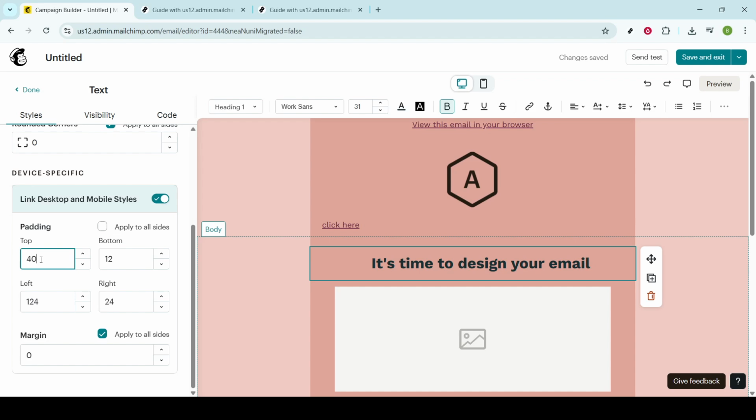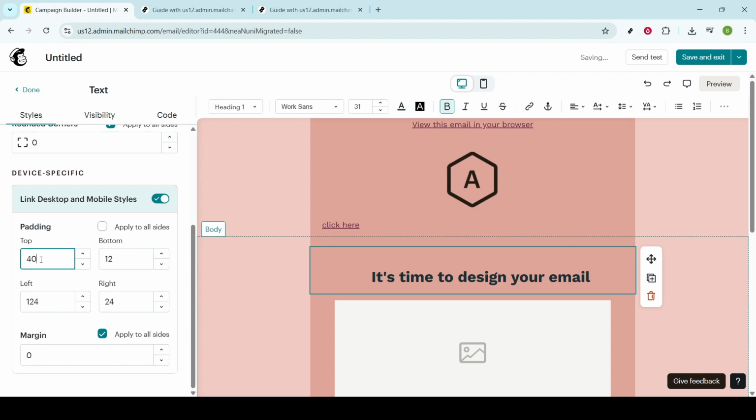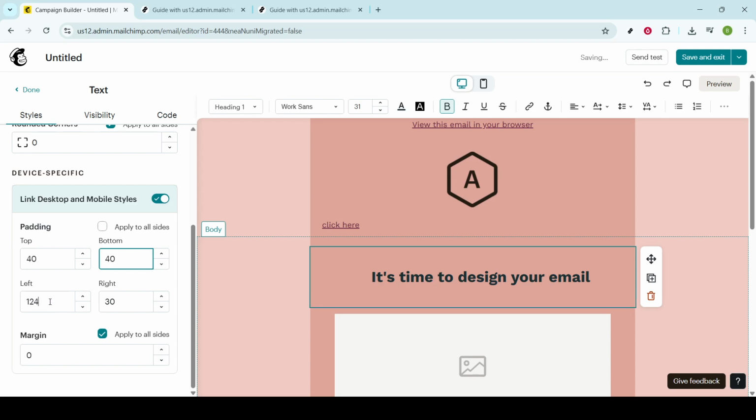And with that last tweak, you've successfully learned how to indent in Mailchimp. It might seem like a minor detail, but this level of customization is what can transform good campaigns into great ones. As we wrap up, remember that the key to a successful email campaign isn't just the message, but also how it's presented. Proper text indentation ensures your message is not only read, but also appreciated and remembered.